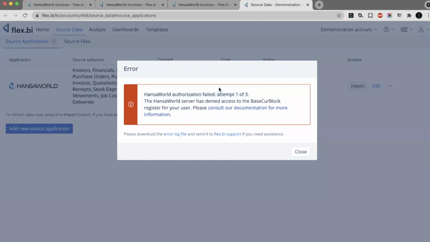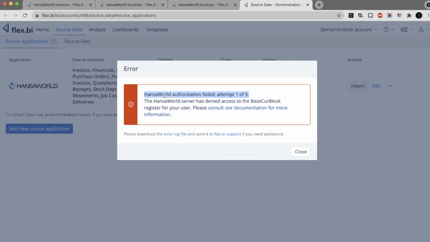It's going to do this 3 times, every 10 minutes. After that, the regular procedure happens, and the user owner will receive an email that FlexBI was not authorized to log into this account.